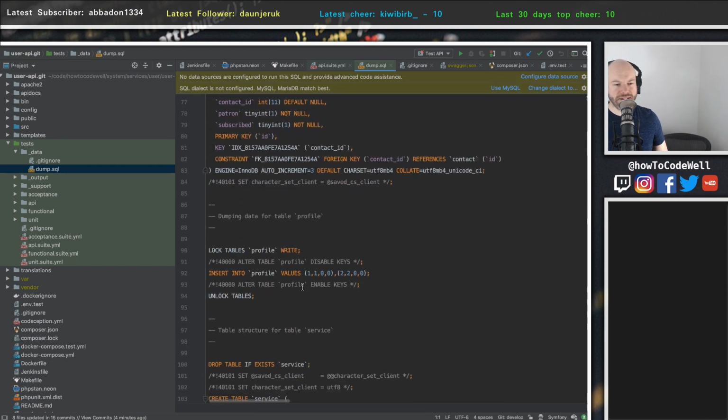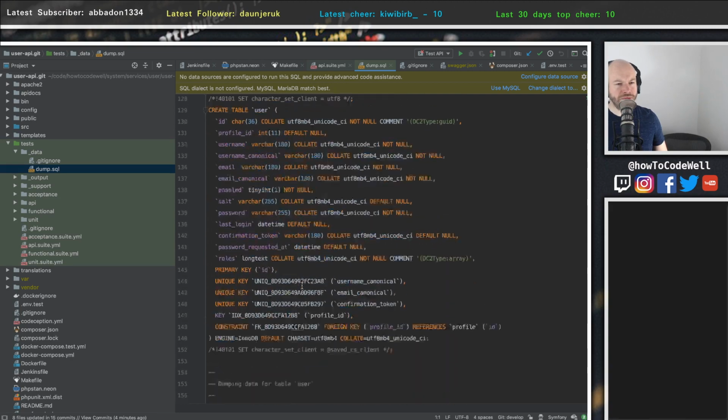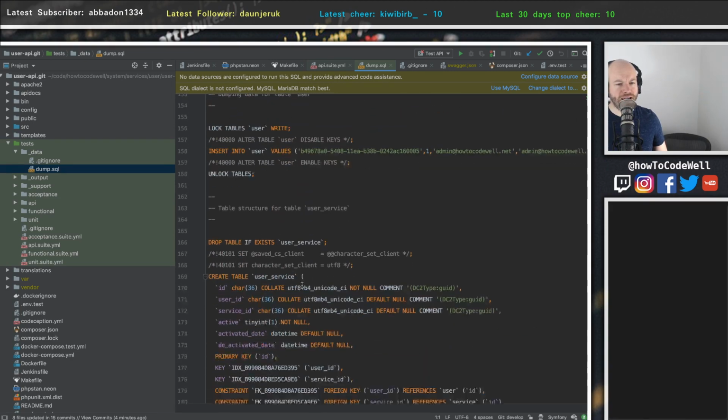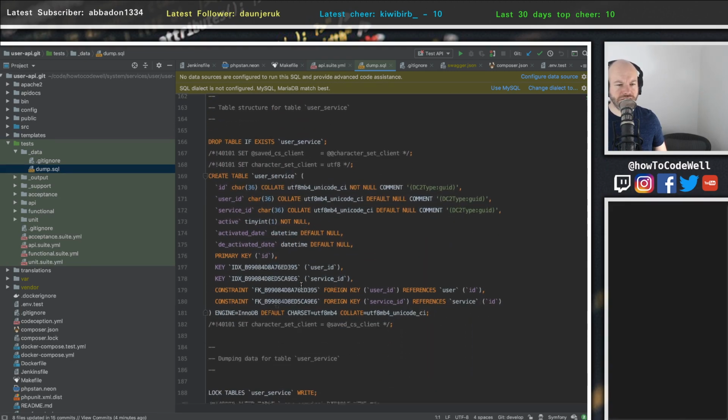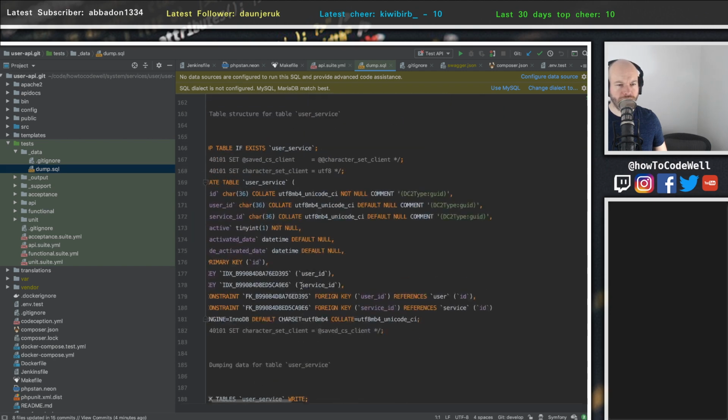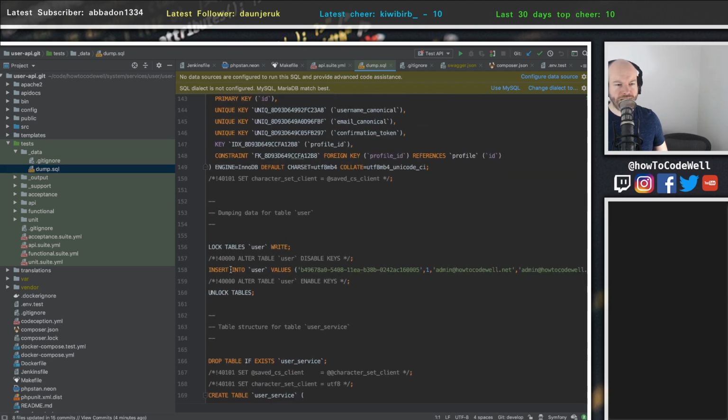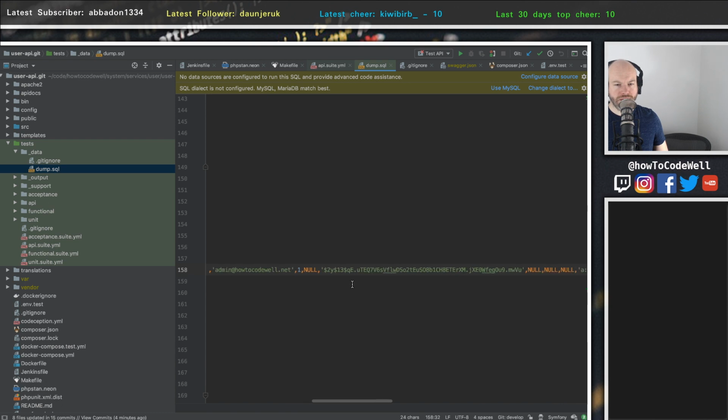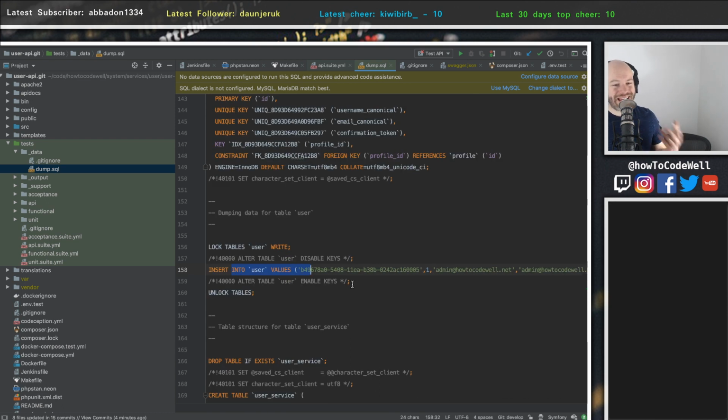And then I think there's 2 users in there so far, which is my administrator user and just a normal user. I don't even know where they are now. Here we go, insert into user. So yeah, we've got 1 user here, and I think we've got another user there, which means that I can now test the roles. So I can make sure that certain API calls, if they're requested by a user who doesn't have permissions to access that API, then the correct response is given.